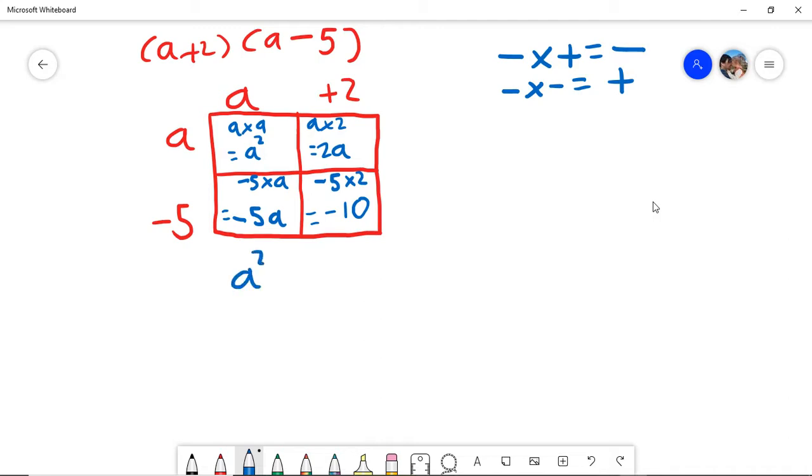The final step is still the same. We're still going to write this out as a squared plus 2a. But now, instead of saying plus 5a, we're going to write take 5a because it's a negative. And instead of writing plus 10, we're going to say take 10. So I hope you can see there exactly what's the same and what's different. We've just got a negative involved this time. And so that's had an effect on the answers in the box. And again, you can still simplify. 2a take 5a is actually going to be negative 3a.